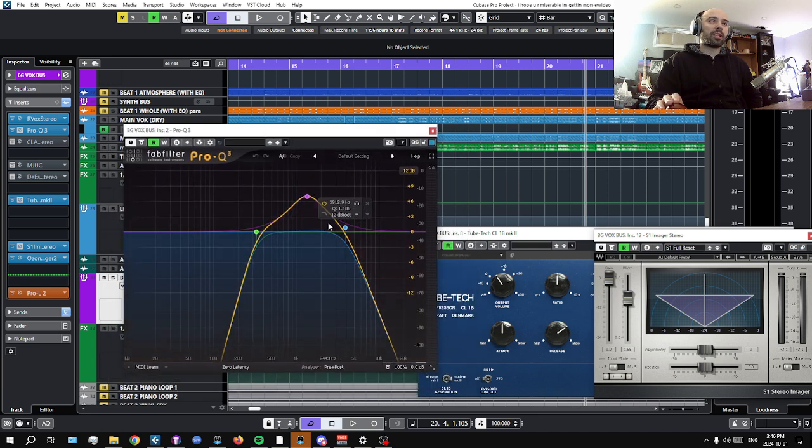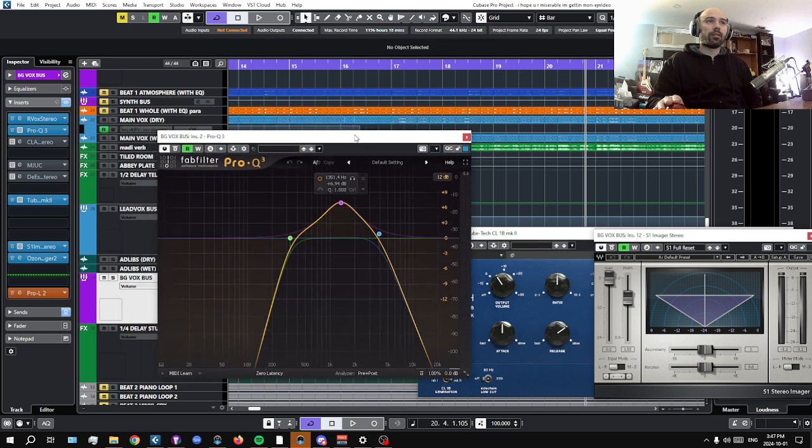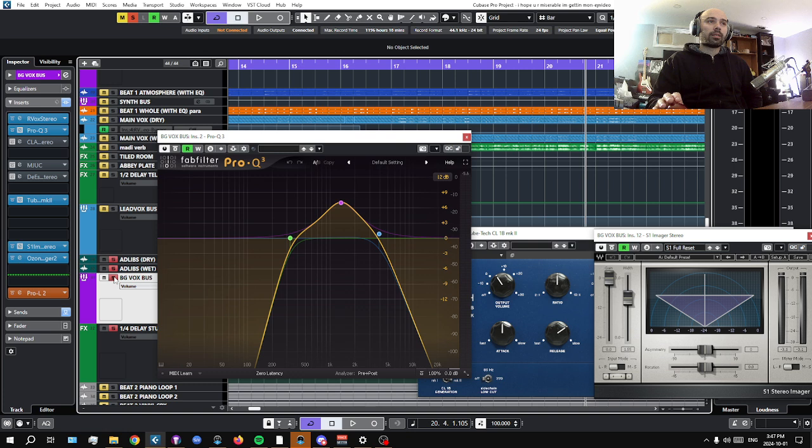And here's where we're starting to do it. So we're filtering out the low end pretty good, up to about 330 hertz, and also filtering the high end, right? So we're focusing in on the mid-range of the voice, turning it basically into a telephone type of voice, something like a walkie-talkie. So let's listen to the backgrounds on their own.